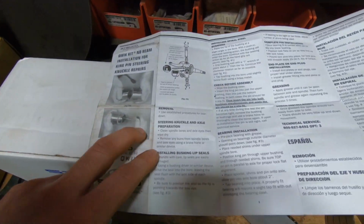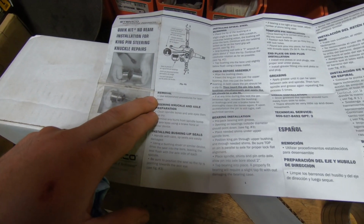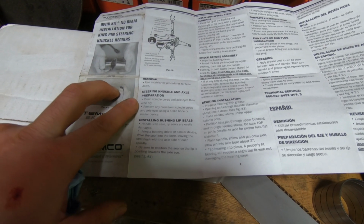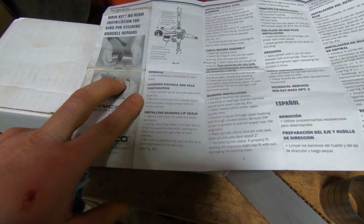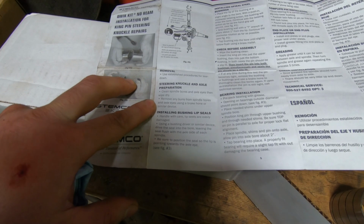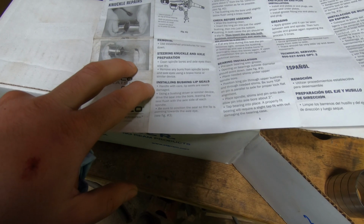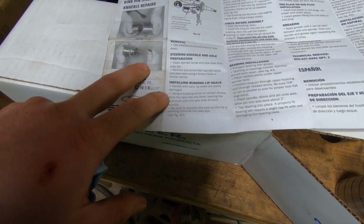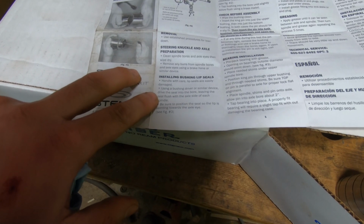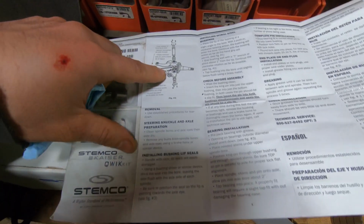Alright, let's read through this. So, removal. Here's established procedures for teardown. Steering knuckle and axle preparation. Clean spindle bores and axle eye, then wipe dry. Remove any burrs from spindle bores with axle eyes using a brake hone or similar device. Installing bushing lip seals. Handle with care. Lip seals are easily damaged. Using a bushing driver or similar device, drive the seal into the bore, leaving the seal flush with the axle side of each spindle.